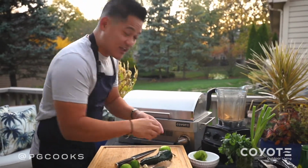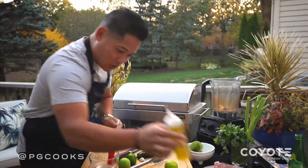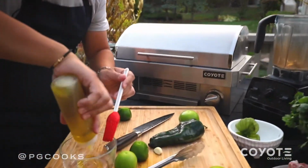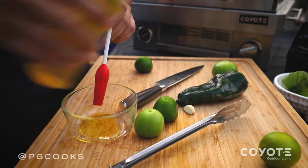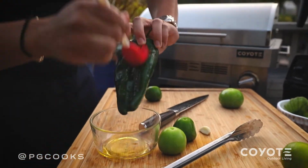We pre-wash these. And all we're gonna do is take a little bowl. This is a little secret. Take a look at this. We have a little silicone brush that's heat resistant. And I'm just gonna put a little olive oil in there and we're gonna brush these. And we're gonna roast these whole, okay?